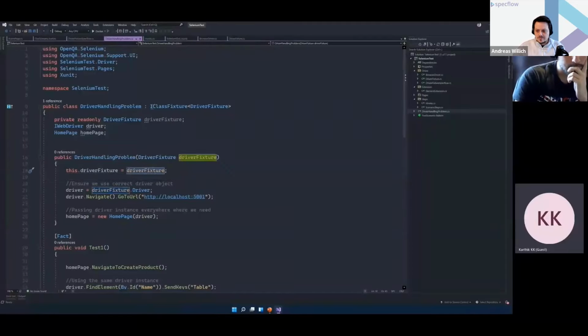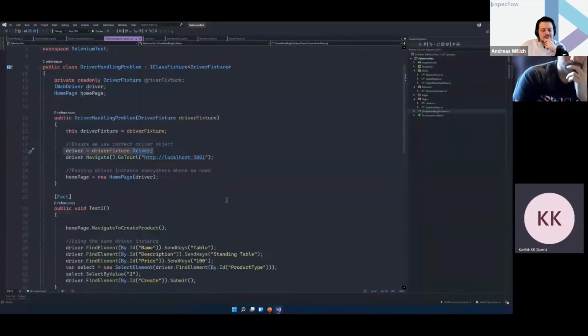And the scenario over here, as you can see, is that we're trying to get the WebDriver object using the IClassFixture, and then we create the driver fixture, and then we get the driver over here. The problem is, for every class file, so at the moment there is only one class file, but if you have 10 or 15 class files which are going to have multiple test methods, then each and every class file will have its own driver. And we have to ensure that the driver objects are correctly passed across each class file. And they also are passed inside the page object model code if we have one.